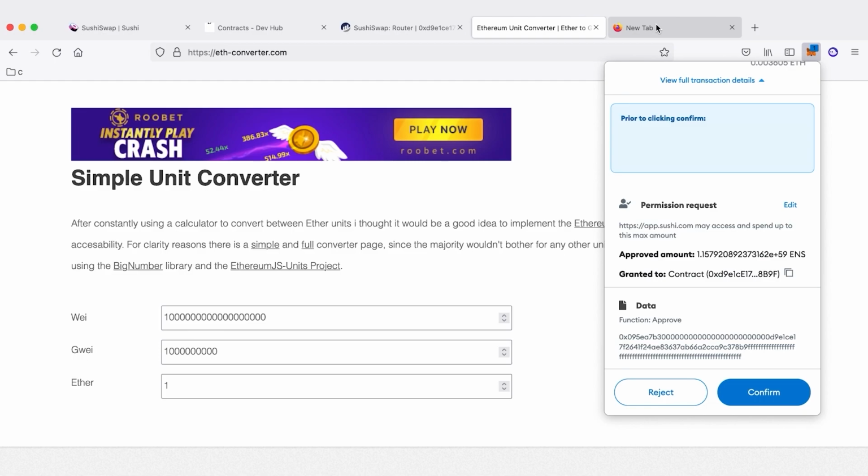And so that's kind of the risk you take in giving approval to either a smart contract or obviously to an address, because giving approval is the equivalent of trusting them with your bank account when they tell you that they're not going to steal stuff. You just trust them on their word.